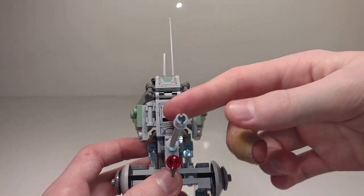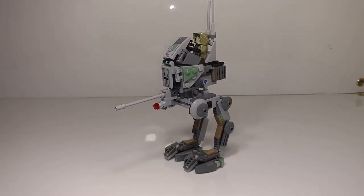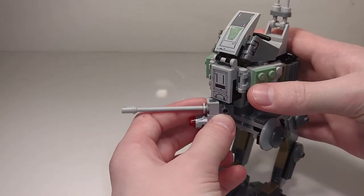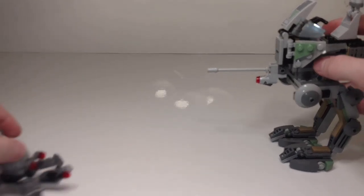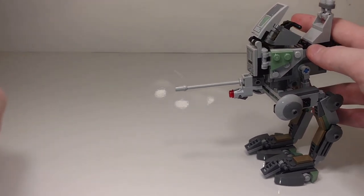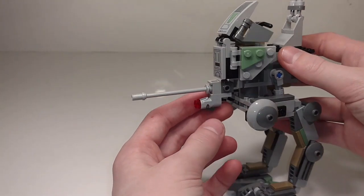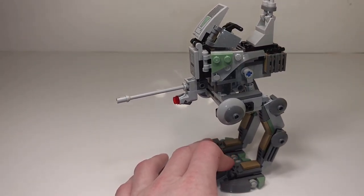The cockpit has some handlebars which can be rotated, and the main area can be opened up quite a bit, which helps to get minifigures in. Leaning it forward is really helpful for placing them in or when the handlebar piece accidentally breaks off. They also use these wing pieces to get that angle. The gun can rotate side to side only — sadly it can't turn down, so it can't even really hit the spider droid unless you physically lean the whole walker over. I wish there was a bit more movement in the gun other than just side to side. There is also a stud gun on the bottom so you can shoot projectiles.